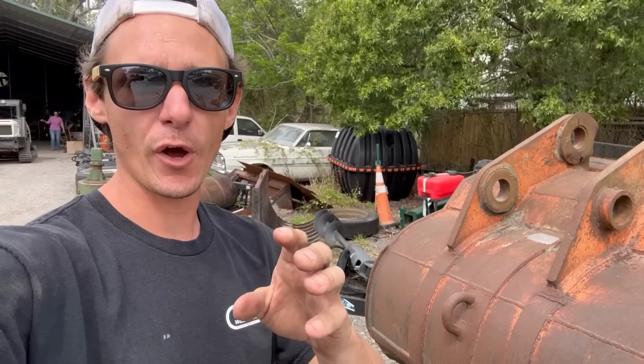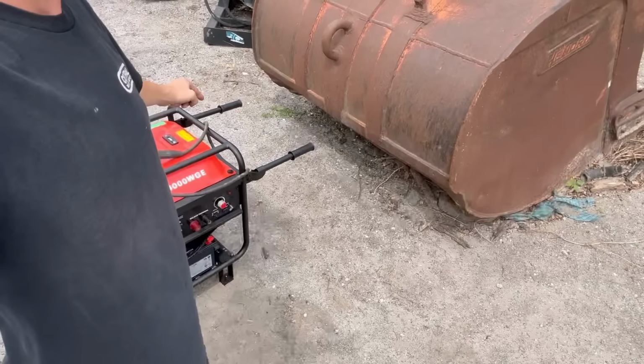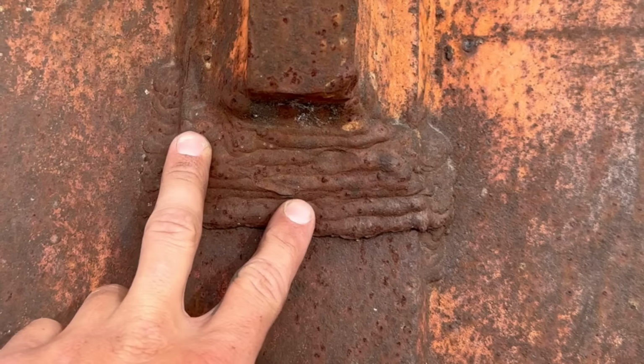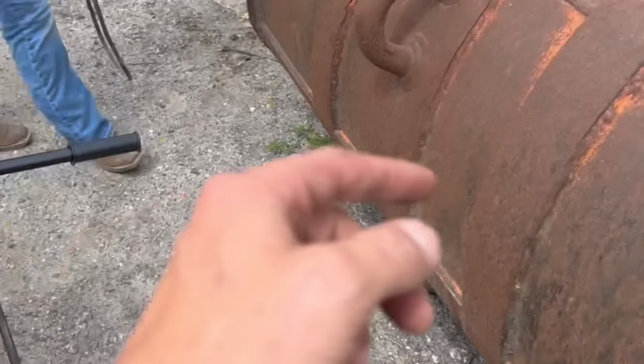All right, let's go ahead and see what this thing can do as far as welding goes. We ain't fucking around on this one. We're really gonna put it through its paces in a real field test on this bucket. Let me show you what we're welding up with this little generator. So I identified this crack right here in this old repair. So I'm gonna gouge it out first, just like I normally would do. And then we're gonna use our Durostar and see if it'll weld it up.